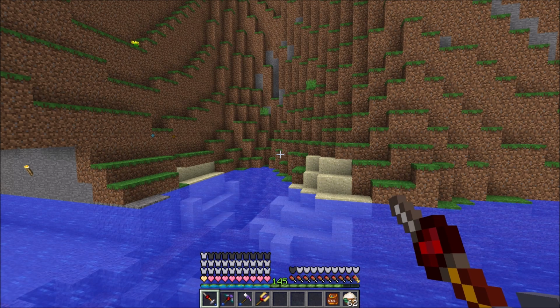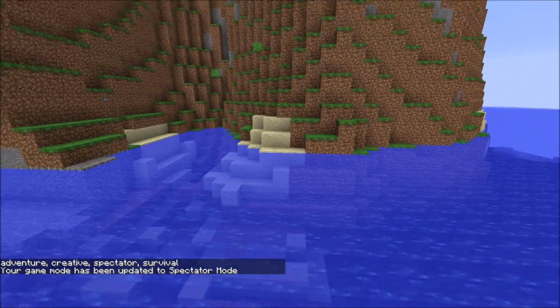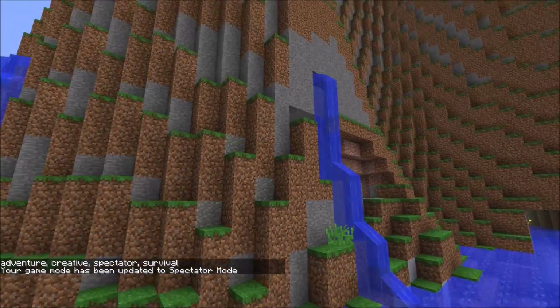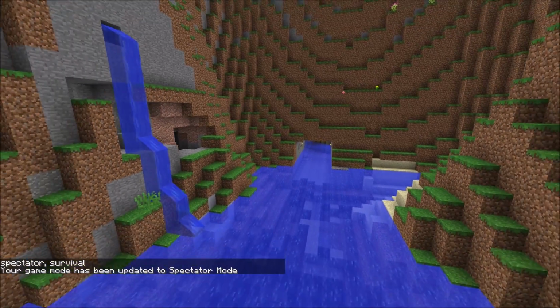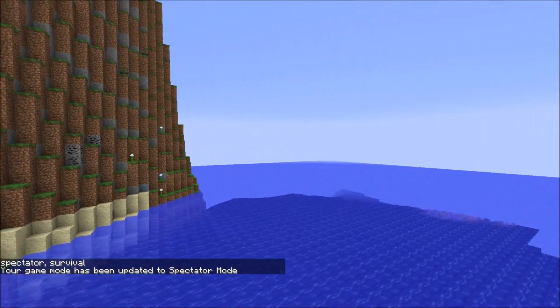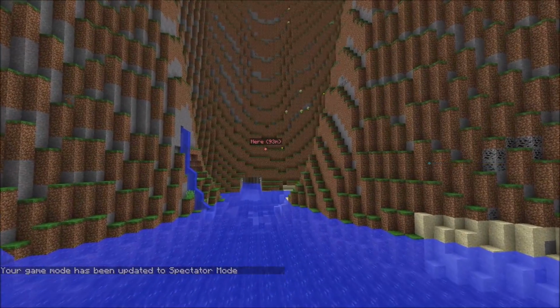Now, one thing I am going to do is I'm going to take it into Spectator mode. So we're going to be able to fly around in Spectator mode, and okay, now we're in Spectator mode, and without the quantum chest plate sound.